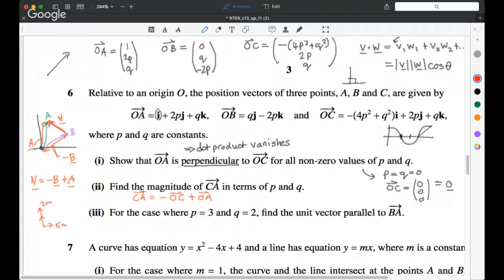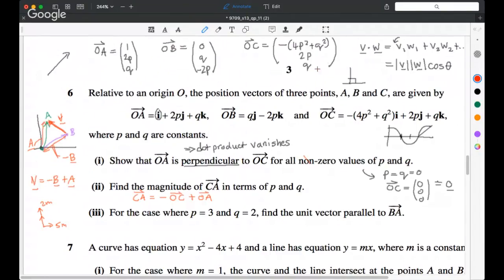So now we've got our new vector, and it's actually going to be, here we go, 1 plus 0. Oops, wait, no, I'm looking at the wrong one. Sorry, OC and A. It's a bit long to write out, but the first one's going to be 4p plus p squared plus q squared plus 1. This one's going to be 2p minus 2p, and this is going to be q minus q plus q.